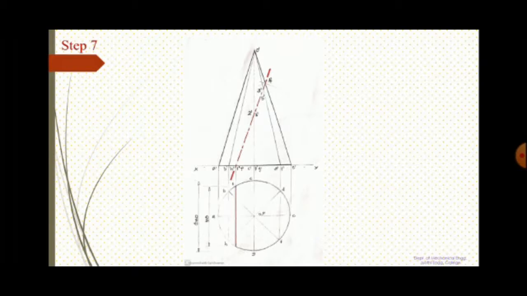Now name the points. Already you have given the name 1 in between B and C, that is 1 dash. Similarly you give for 2 dash, 3 dash, 4 dash, come in the reverse order, 5 dash, 6 dash, 7 dash. So total you have 7 cutting points, 1 dash, 2 dash, etc. up to 7 dash.